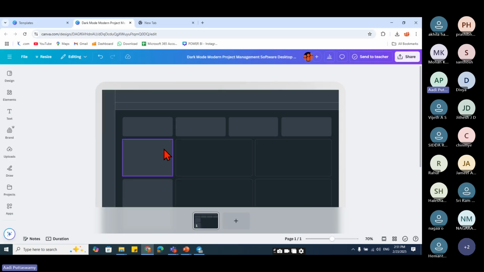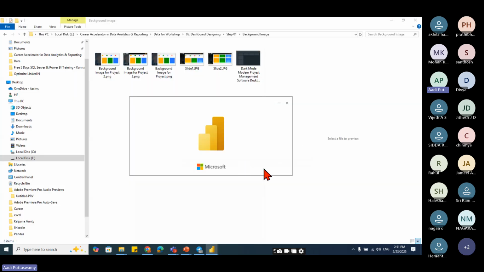Okay. So what template is there? I'm just taking the same thing, just removing all the charts and all. If you think you want to modify it, I'll show you that also, how to modify it. But people, keep in mind, it is you who have to design. For that, Canva is the best option because there are so many hundreds and thousands of designs available. Okay. This is one simple image that I've taken. Otherwise, I'll show you so many advanced ways of using images and things like that.